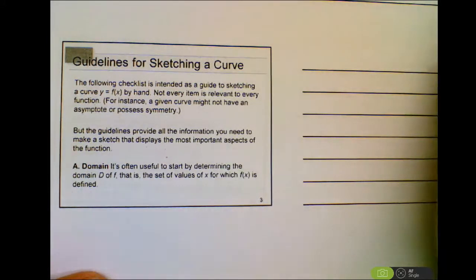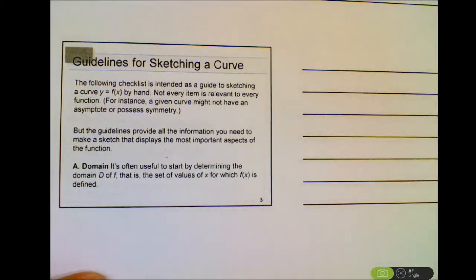of doing. However, all those functions that combine within themselves trig functions or square roots or rational functions, or we are looking at denominators with logs, those are a lot harder to graph. So we have learned all the necessary rules to graph a very good sketch of them. So there's going to be some guidelines, things that we have to remember. And I want to stress this, things that we may not need to check for every single graph that we are looking at. So we're going to train to recognize for what kind of graphs we need particular things, and for what kind of graphs we probably don't need them all.